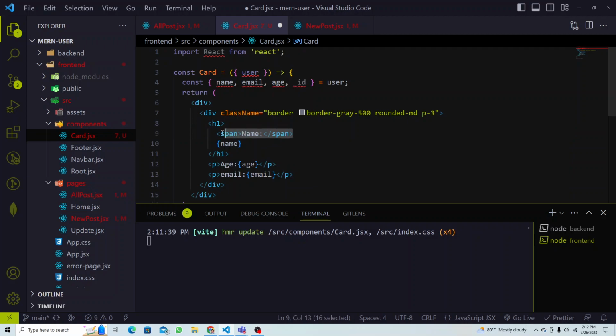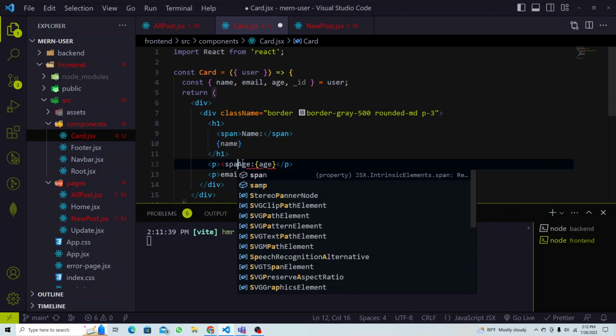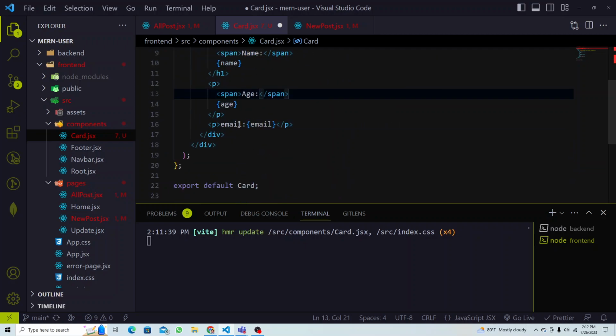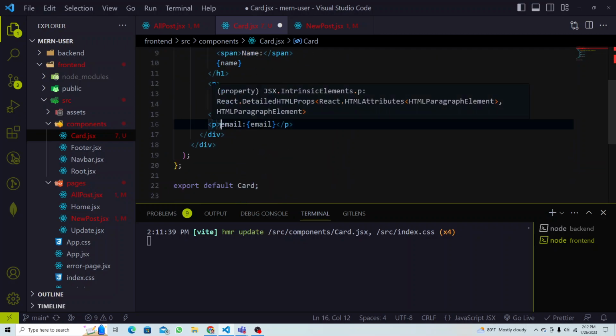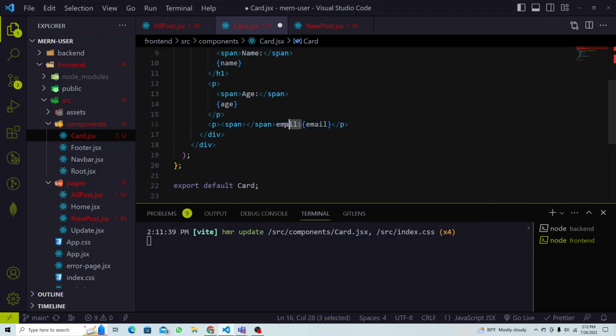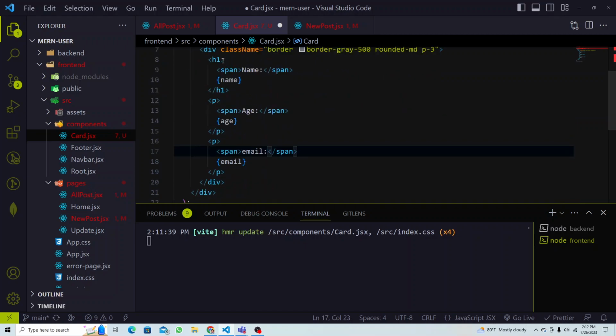You copy this, or just put it here, span again. Span tag. Put email now, just add the email. Okay, so we got all that now. You just basically need to add some style.